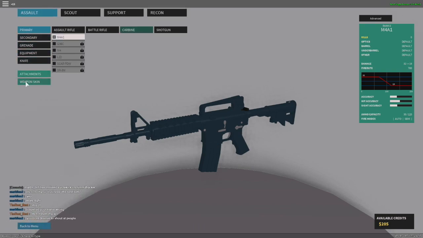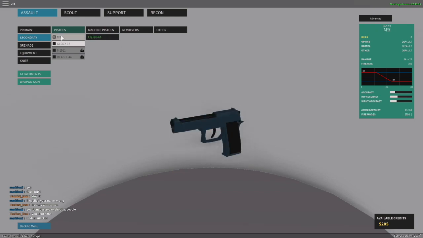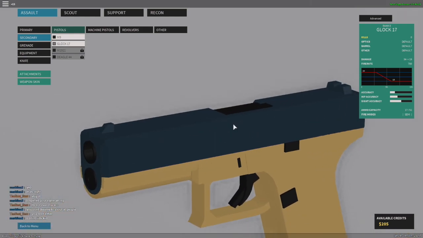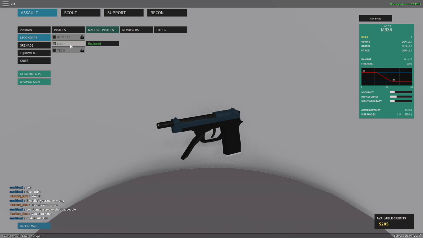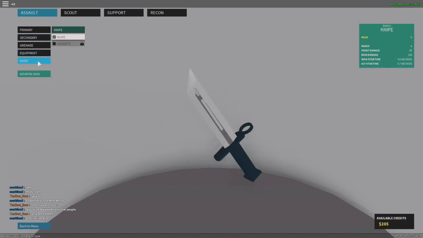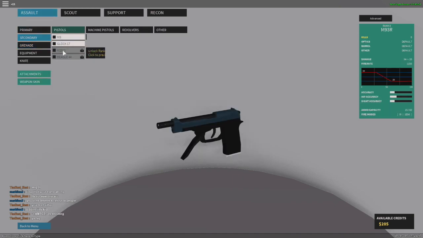Alright, back to loadout. Okay, seems like I can't customize some of my stuff. But let's just see if I can customize my M9. Where's my M9? Do I have an M9? Yeah, I had an M9 as a secondary weapon. Yep, there we go. I've got a Glock! Right, hang on. Alright, I'm definitely getting this. Right. Let's go back to machine pistols. What's this? Revolvers. Other. Revolvers. What's this? Equipment. Coming in the future, little knife. Oh no, I can't get a machete. Right, okay, equipment. Grenade. Right, that's my frag grenade. That's my frag bomb. Oh my gosh, okay.